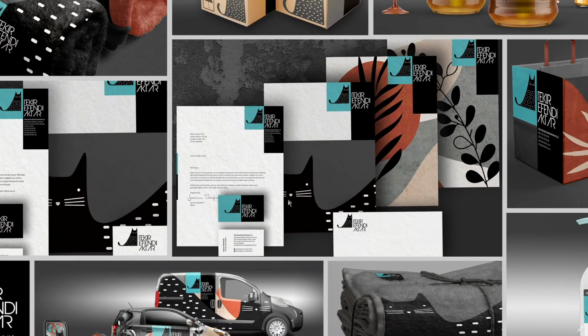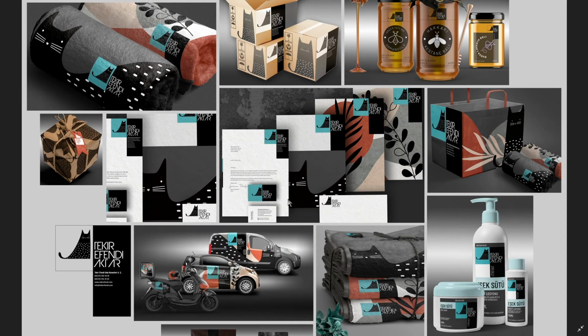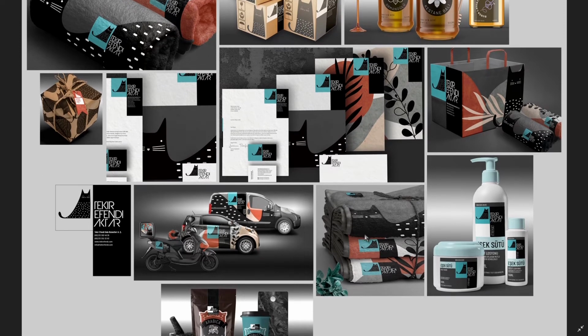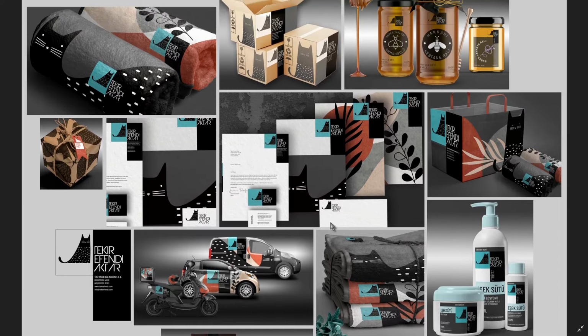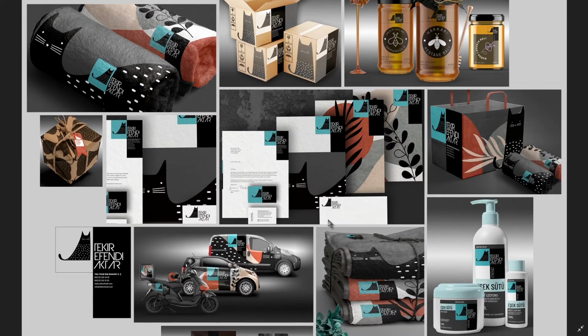And what I'm doing is I'm using these three elements, the logotype, the font, which is Barlow again, and the color scheme, over and over and over again. But then I also have certain elements that I'm using over and over again, such as, for example, these two plants here. You can see them here on the shopping bag. You can see them on the towels. You can see it on the car. Some more towels again. I'm not using them all the time, but I'm using them some of the time.